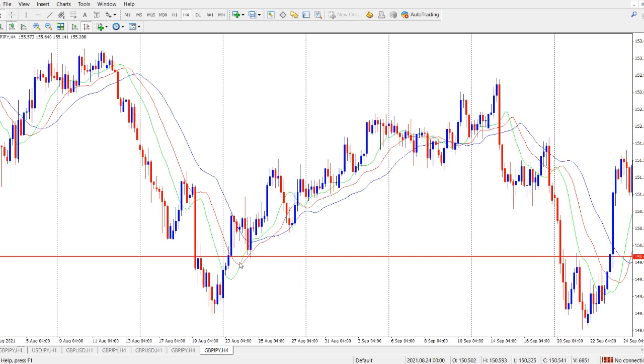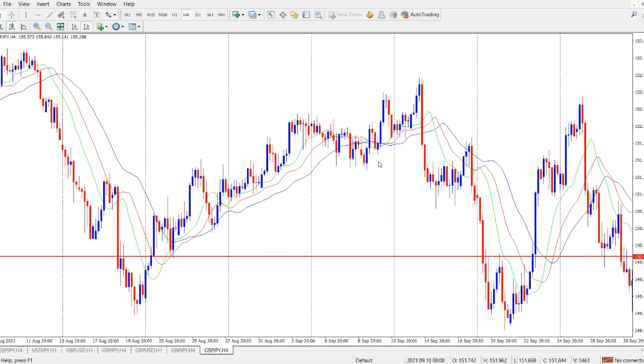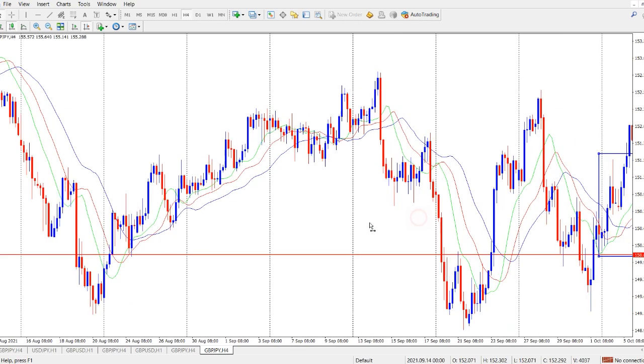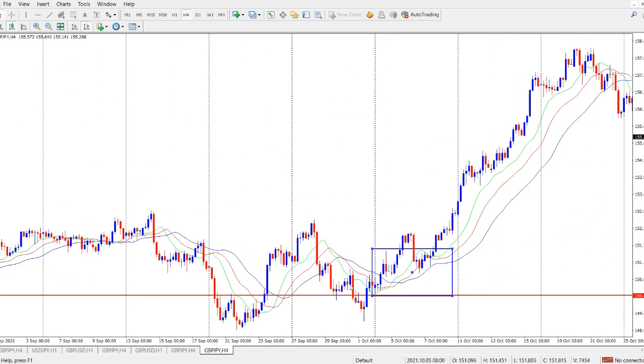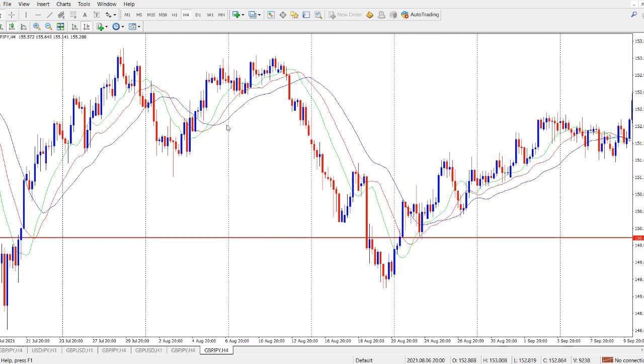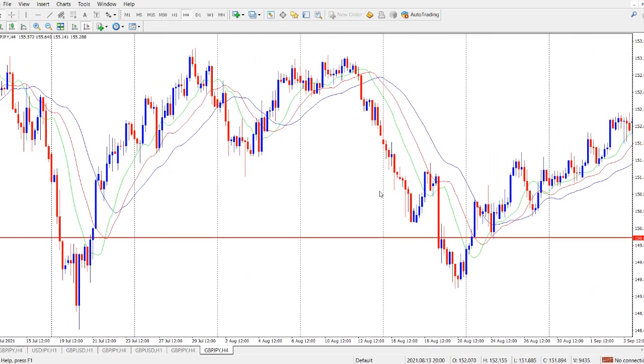Why is it at this point here? Because of the crossover. Entry for a sell because the green line is crossing below the red line. This is just one indicator. Okay, it's the alligator indicator. It's the magic, right? It's all about magic. Check this out. Check an entry here.